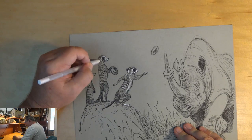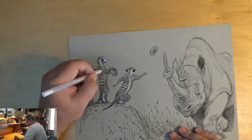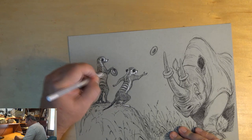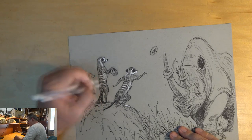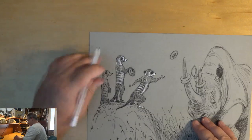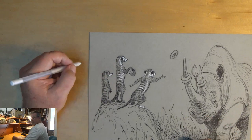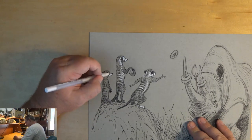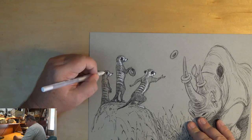Draw a hunt party of lionesses standing still as a cheetah runs around them at top speed. Why would he run around them? Showing them up. Oh yeah, good point. Because he can. You draw lion cubs riding on giraffe feet while it walks like kids do. Oh, I love that idea. But do it with a whole bunch of little animals.